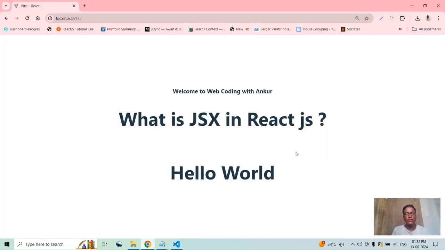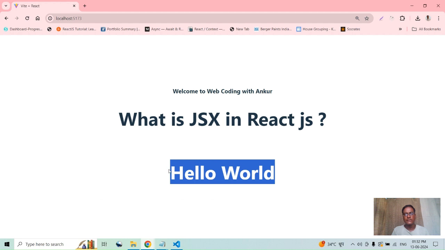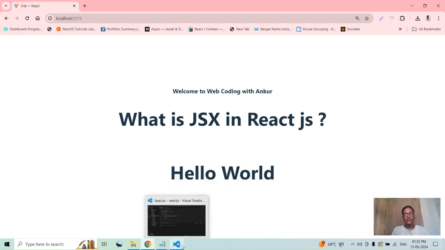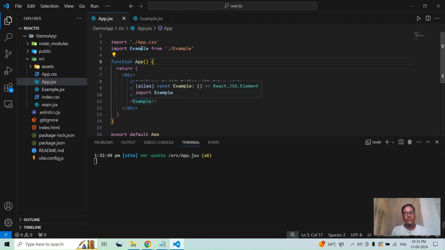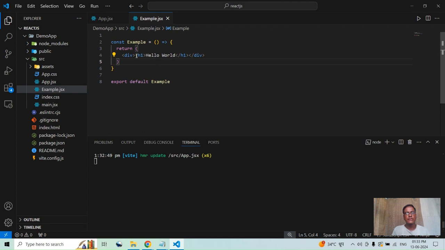Let's move on to our home page. Now here you can see how the JSX is written. We have written this code under hello world, in the hello example file. We can create this hello world here, an h1 tag, as JSX is a combination of JavaScript plus XML. So here we can use both these codes. Okay, this is how we can create our first JSX expression in a React.js application.